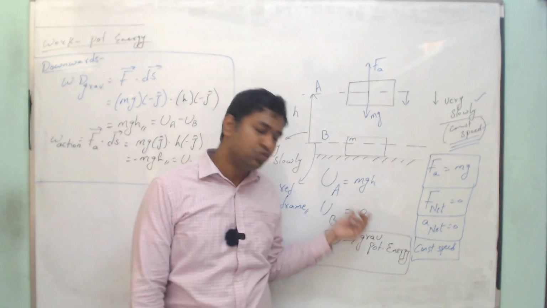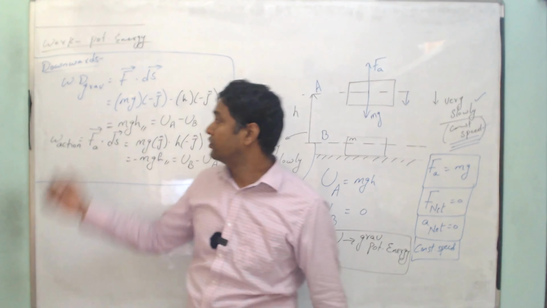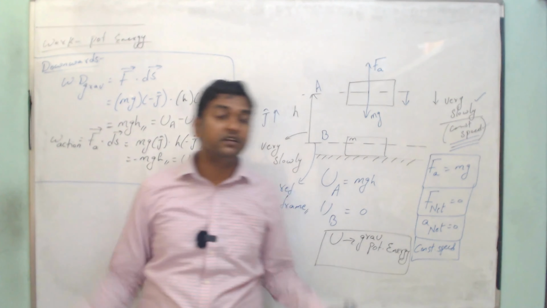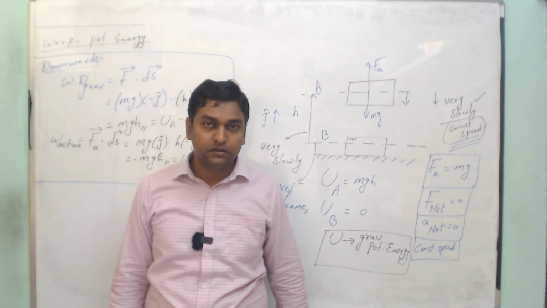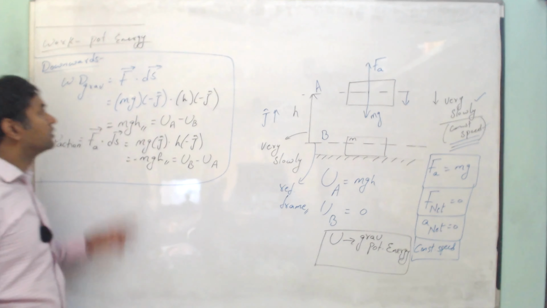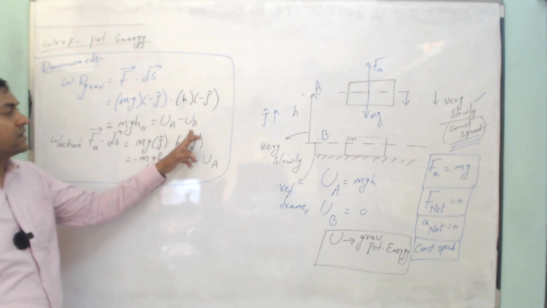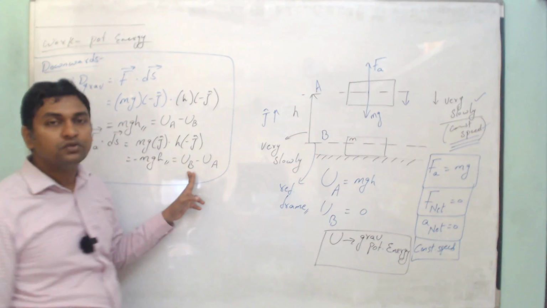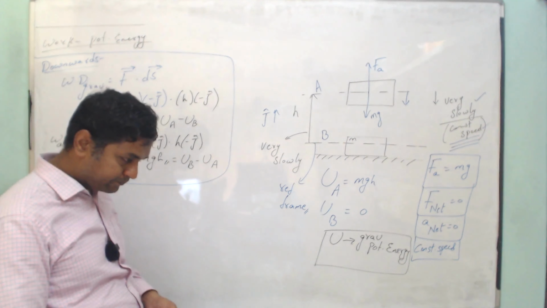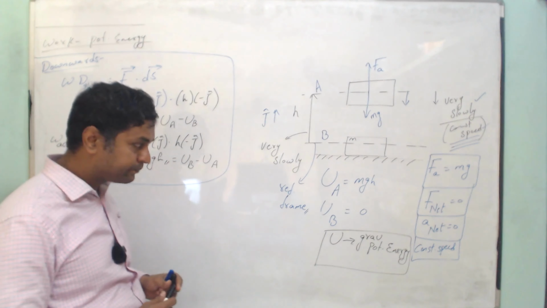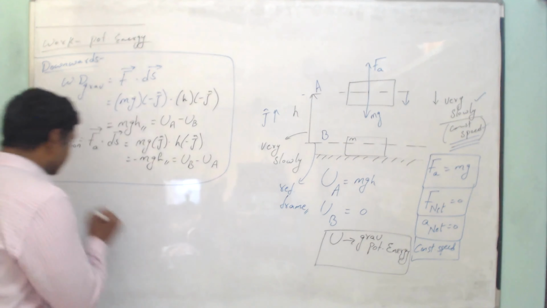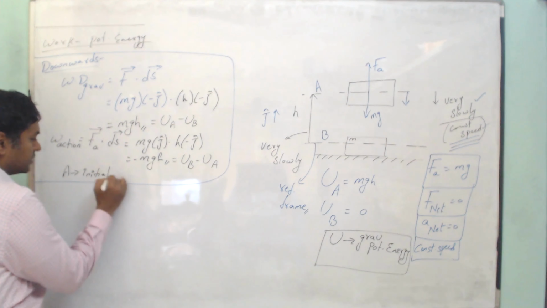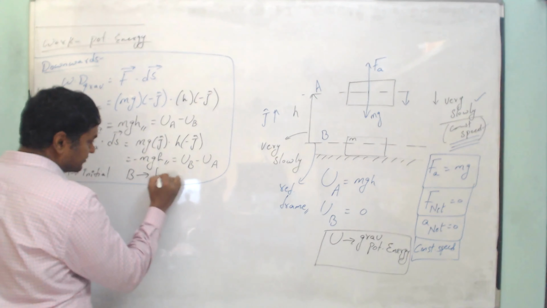Now, knowing U is my gravitational potential energy and knowing my work done, I want to write work done in terms of UA and UB. Therefore, work done by gravitational force, I can write it as UA minus UB, and work done by my action force, I can write it as UB minus UA. Correct? Yes, sir. Is this clear till here? While coming downwards, A is my initial point, right? Initial stage, and B is my final stage while coming downwards, correct?